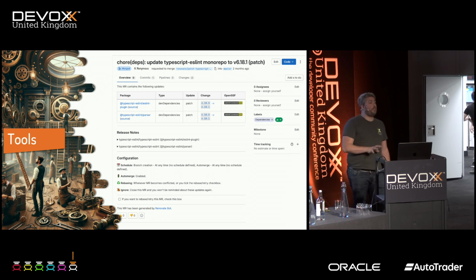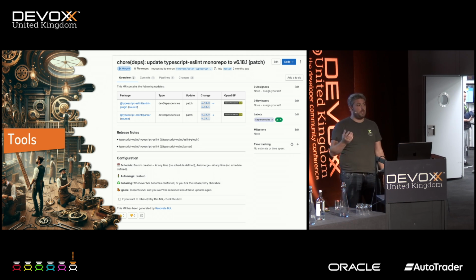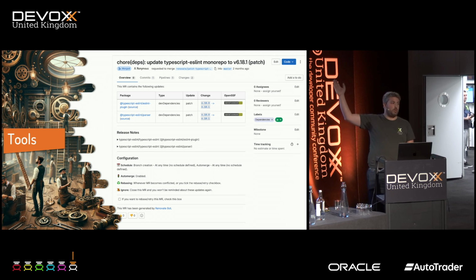If it's a patch version and my pipeline is green, merge it automatically. It won't work with ng update. It won't replace ng update. But all your little dependencies that live there and you can try to update automatically, it will do it for you. And let's be honest, nobody likes to just do updates. We prefer to code, to develop new features. So those tools are there to help you.